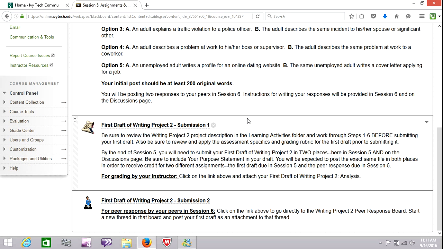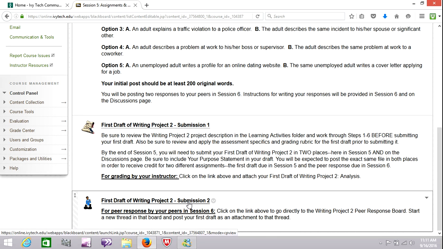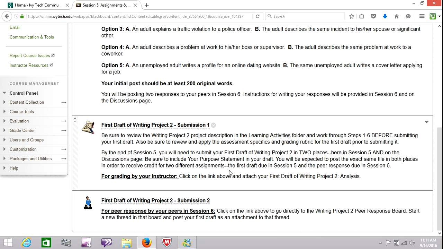And here is where you turn in the draft of Writing Project 2, right here and right here. Now I want to emphasize, because this had come up, I think in this class, maybe in one other class I'm teaching at the same time, you must write in Microsoft Word. Yes, I can open a PDF, but it's difficult for me to make comments on a PDF. And if you're using an Apple product, or you're using a Mac or a tablet, that's fine. You can download Word for that tablet, for that Mac, for free.